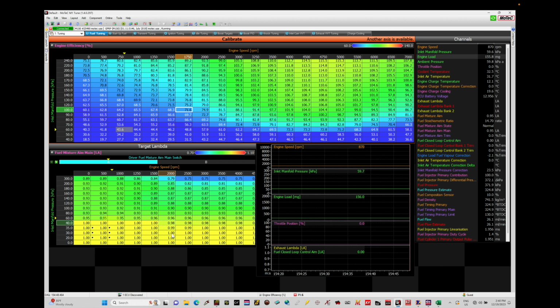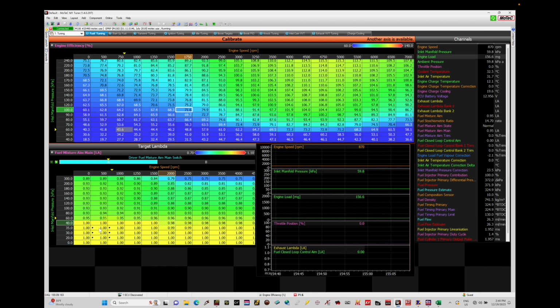the engine. So we look at our exhaust lambda, we should see that it's going to register and read what we have here in our target table. That's assuming everything is calibrated perfectly. That's usually not the case, and we have to do some actual tuning, so that's where things come in when we do our calibration side of things. But understanding how fuel Stoich and lambda fit together is important.